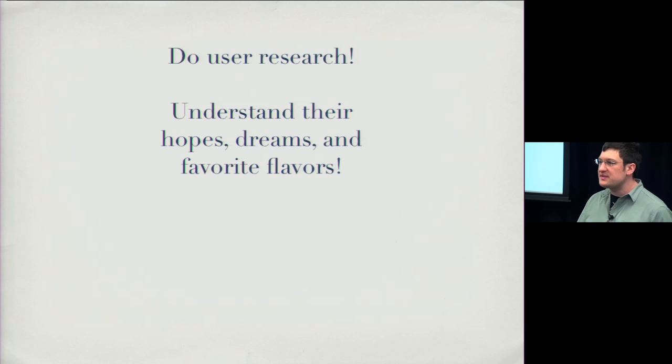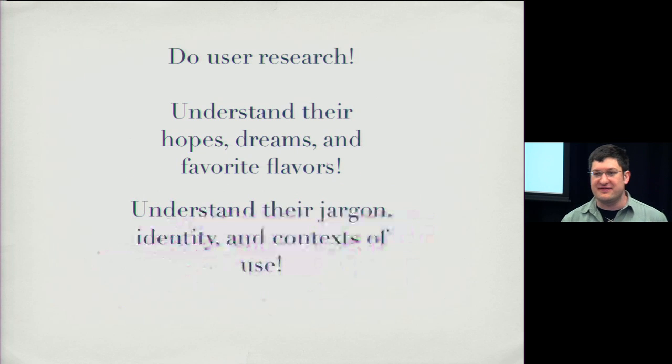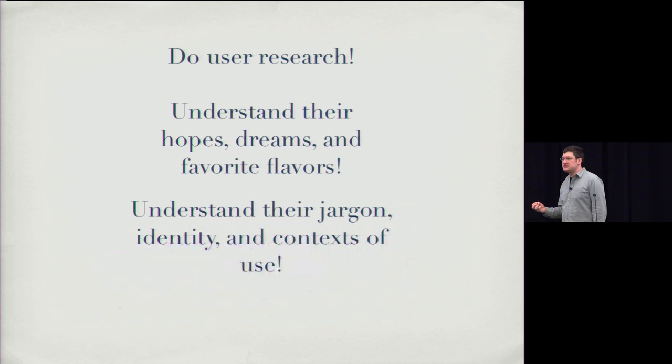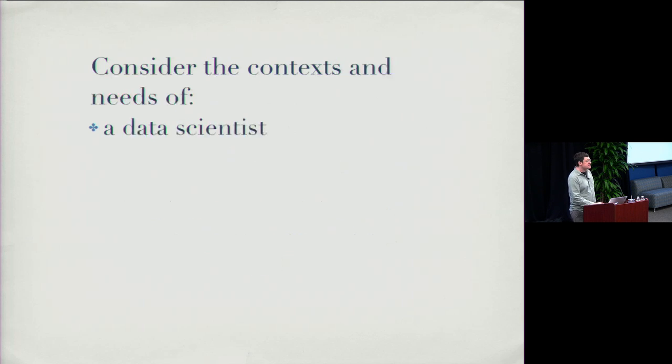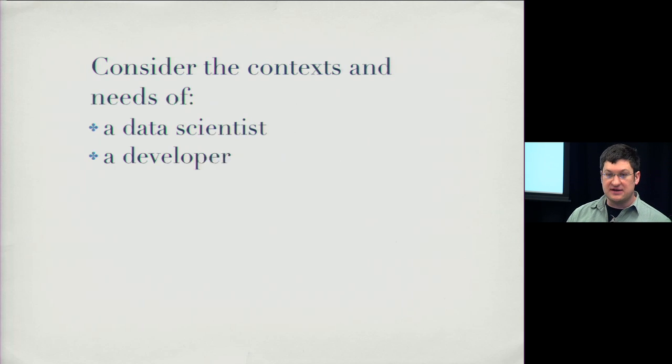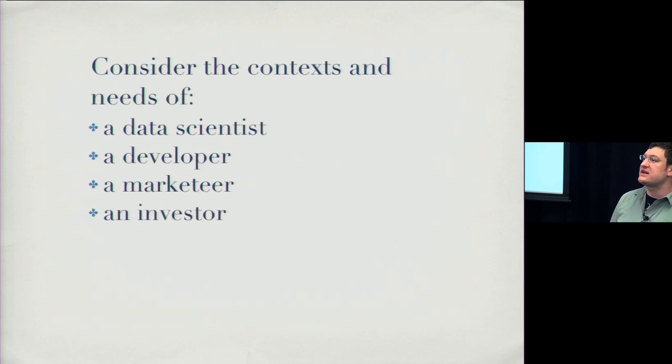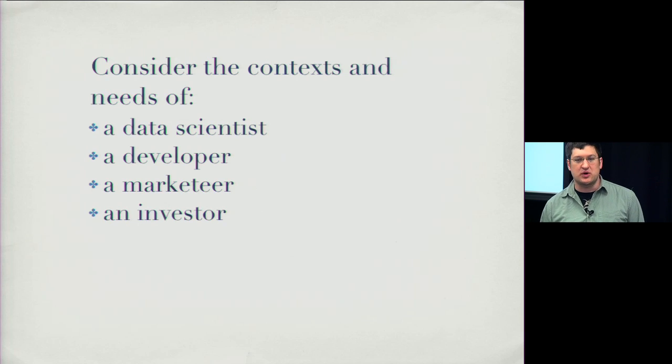So if you want to be successful in regards to these audiences, understanding them is very powerful. And that includes political identity. It includes languages they speak, the jargon that they use. It includes how much time they have to understand what it is you're trying to present to them. It includes whatever bias they bring to this conversation that you're having, their sort of context, their frame of use. All of this matters enormously. We'll talk a little bit more about interpretations later on. So just for this audience, we can think of a variety of different audience members, customers for your data or your product or your information.